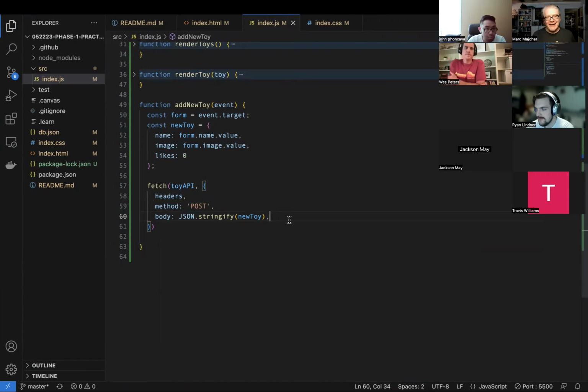Cool. So I feel like this is going to add a new thing. Let's write a little bit more code before we even test it. What does a post return? When the promise from a fetch with a post method comes back, what does that give you?